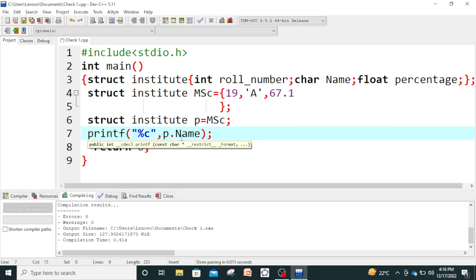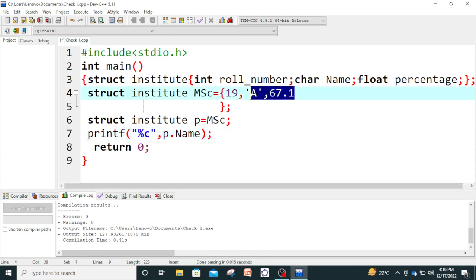This shows that the whole data, you see there are three data. These three data have gone to this p. So by this action we copy all the data using only one C statement into some other struct variable. Here that name is p. Let us check whether it is working or not.